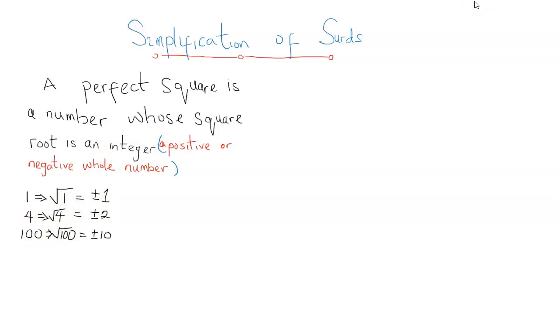So these are a few examples of perfect squares. This knowledge is very important to simplify surds. Let's take a few examples. The square root of 18 is a surd. To do this, we are going to have to factor 18 into a product of two numbers, and one of the numbers has to be a perfect square.